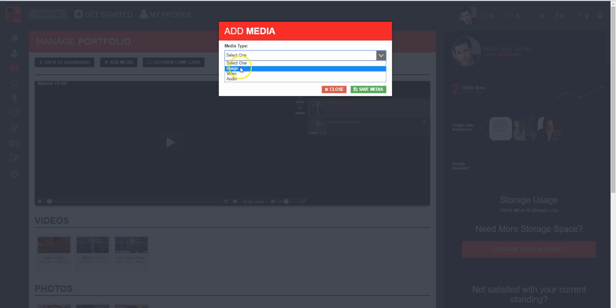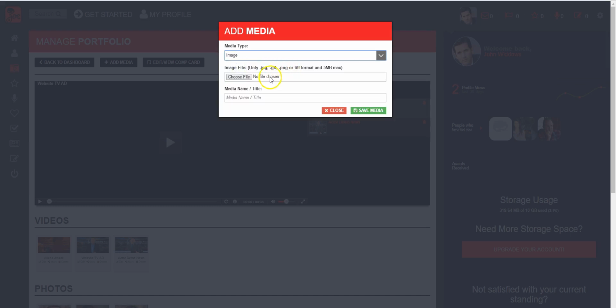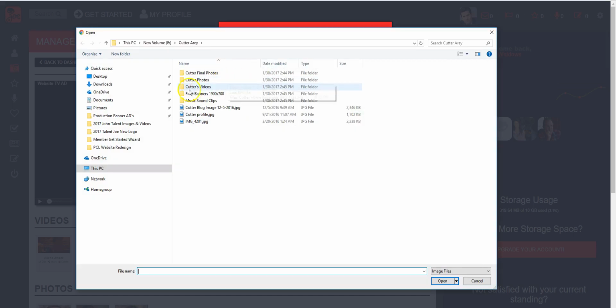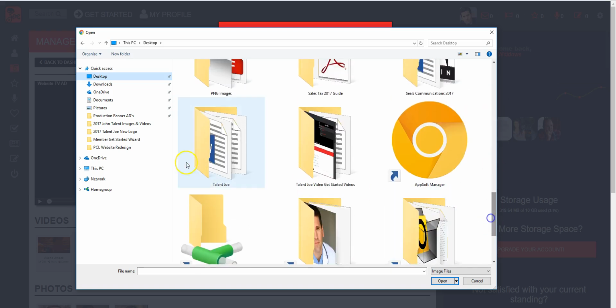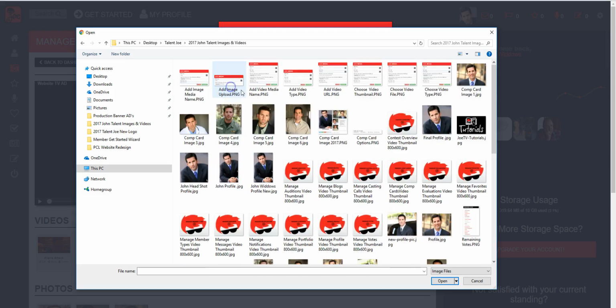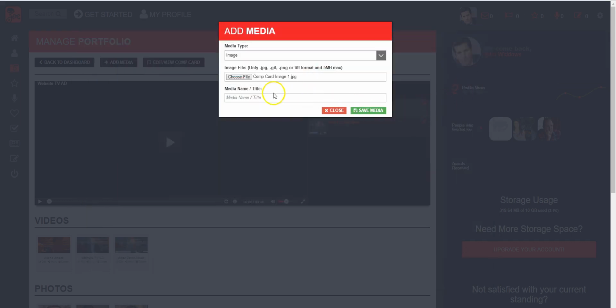So on the Add Image, we're going to choose the image. And now we're going to choose the image file, which will bring up your computer, and you'll want to upload the image that you feel. Now you can upload several format types. This includes a JPEG, a GIF, a PNG, or a TIFF format, and the maximum file size must be 5 MB. If it does not load, chances are 2 reasons. It's either too big or not in the correct format.